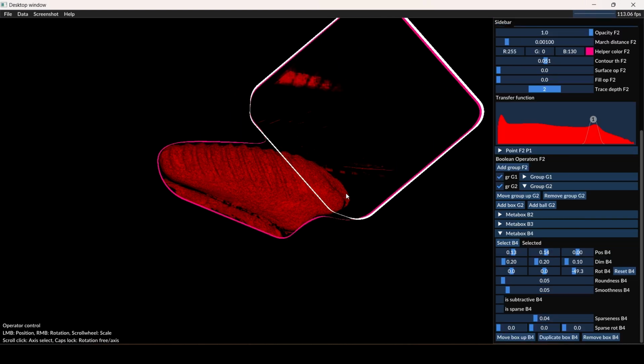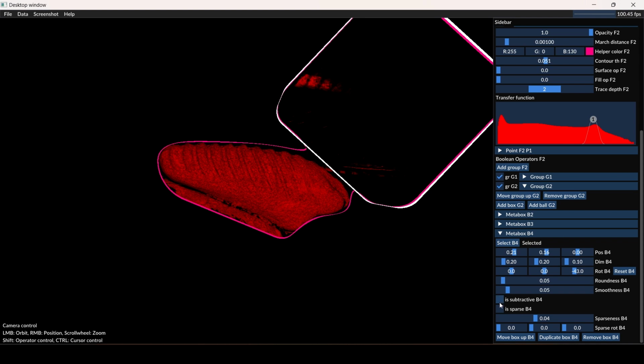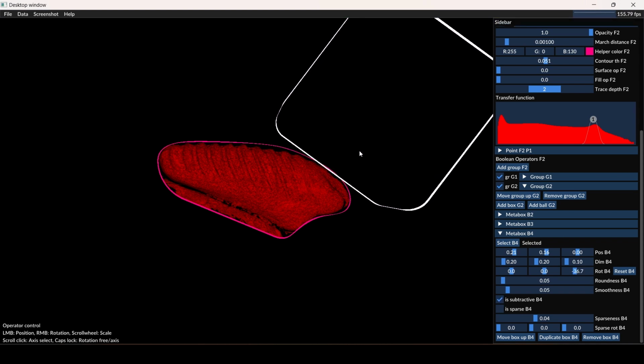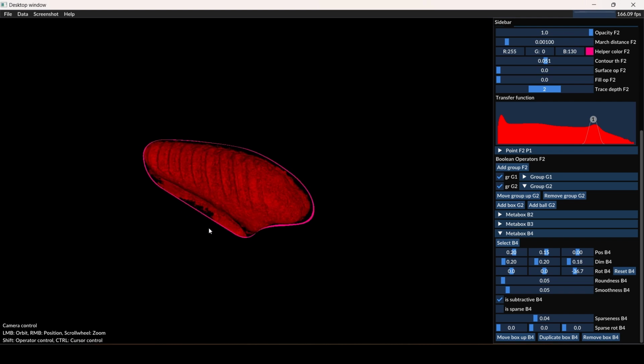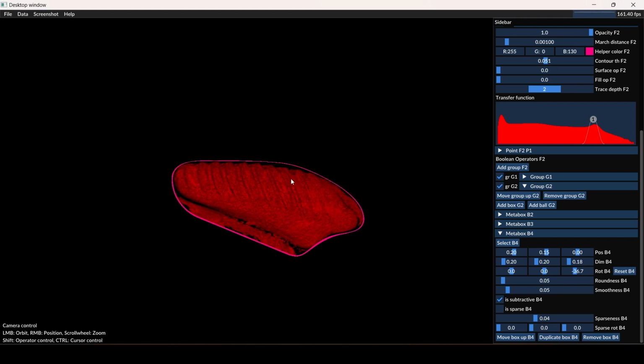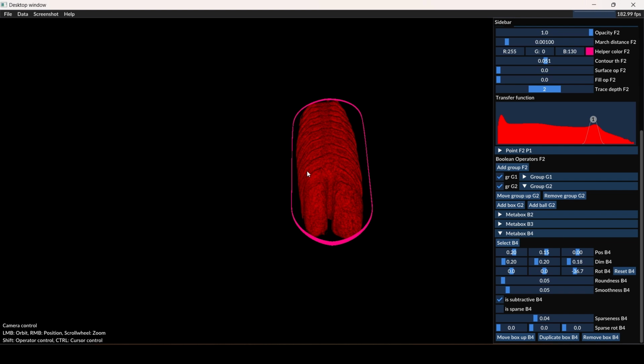And I will rotate it and make it subtractive. So now we have a very tightly hugging sculpt, a segment. We are tightly hugging this organic structure with our segmentation.